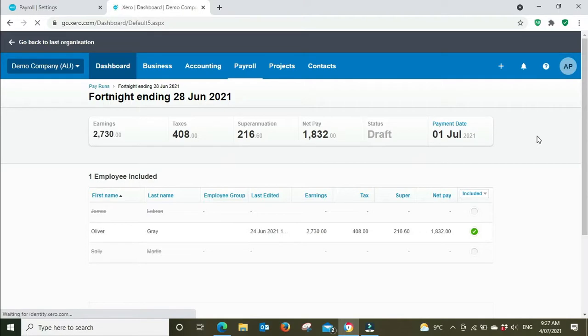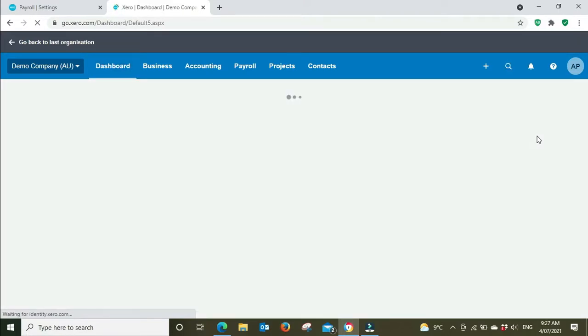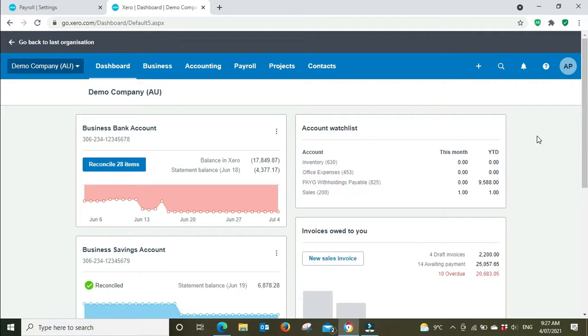What I like to do is have the payroll clearing account, or the default that Xero calls wages payable, in my watch list here, and then I always know that if the year to date is not 0, it means that either they haven't been paid or the reconciliation, when it's been reconciled here, has been coded to the wrong account. And usually when it's coded to the wrong account, it would have been put to the wages and salaries expense account. It needs to go to the liability account, which is the wages payable or the payroll clearing account, sometimes referred to. So you check that that's 0.